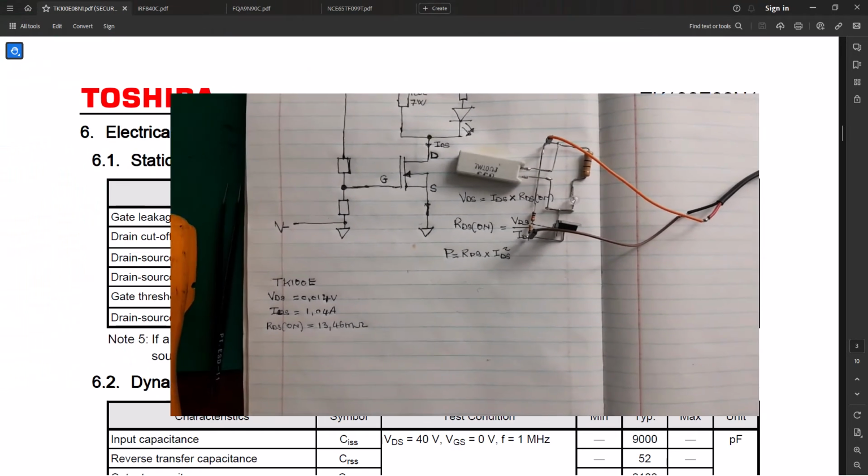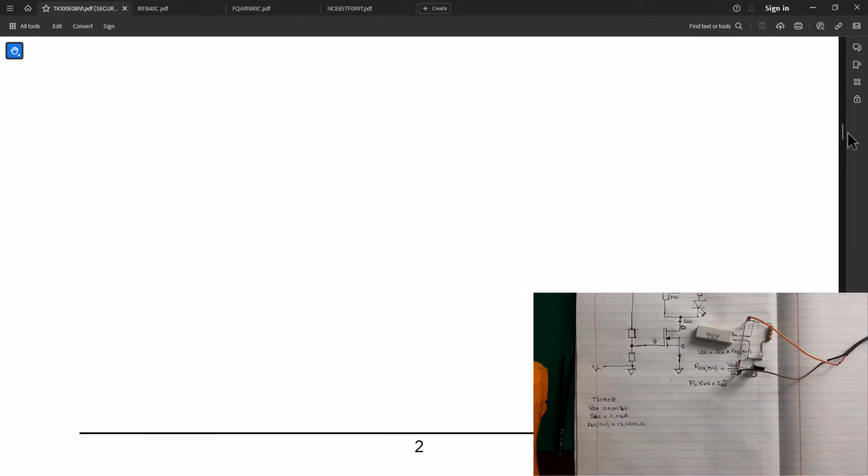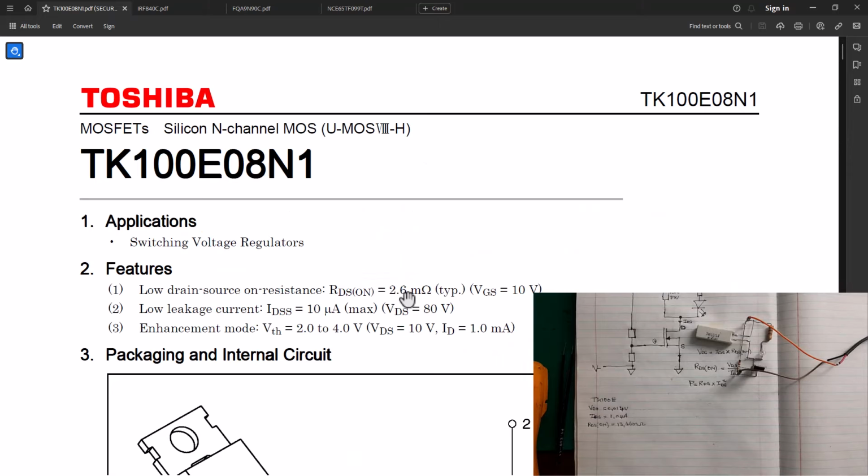Now, when we go back to the data sheet of this MOSFET, we can see that they say it has an RDS on of 2.6 milliohm at VGS 10 volt. Now, with VGS equal to 5 volt, we're getting 13.46 milliohm. So we can clearly see that if we fully turn it on at 10 volt VGS, we are more likely to get close to that 2.6 or maybe 3 or 4 milliohm resistance.